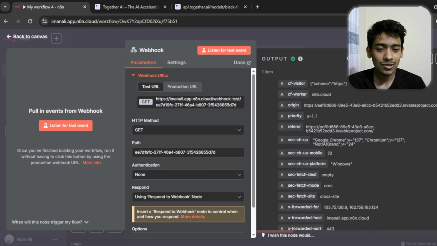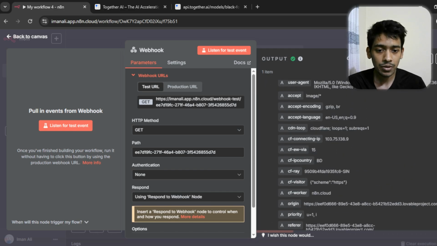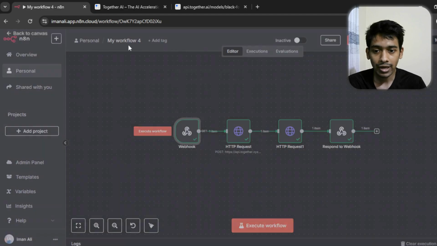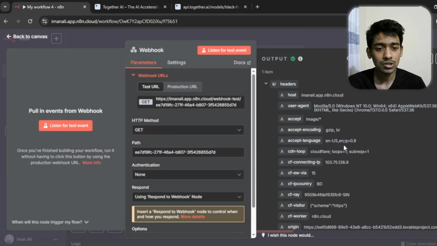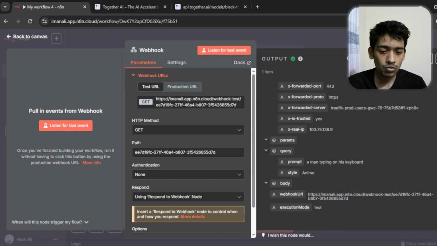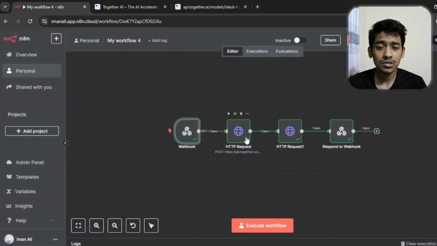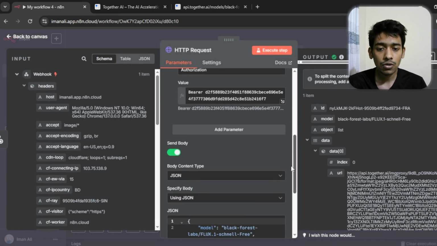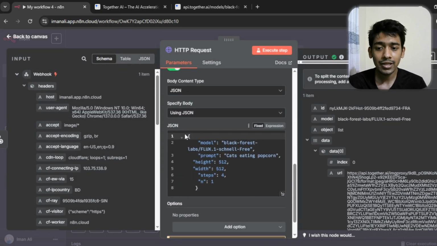Okay, right now as you can see, if you drag down a little bit on the Webhook, again I'm just on the Webhook, which is getting the image description and also the style. If you drag down, you can see that's the prompt and that's the style. So I have to edit a little bit in the second node, which is the API key node. If I drag down again, there's the JSON code, and I have to work in here.